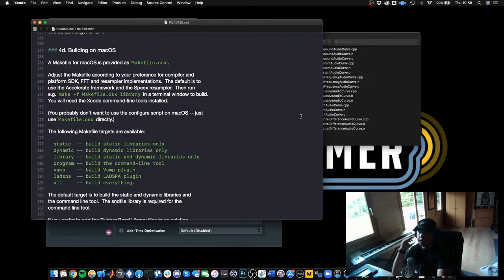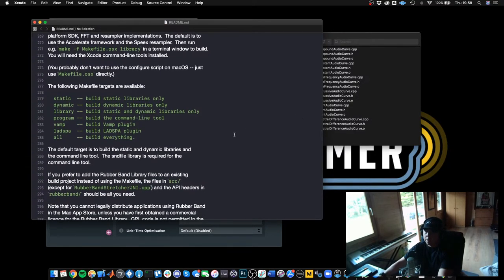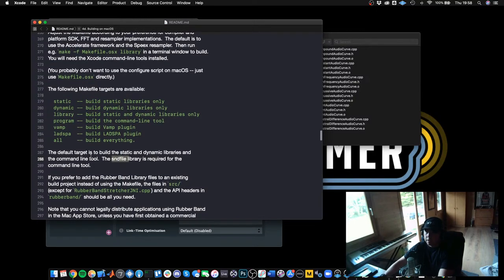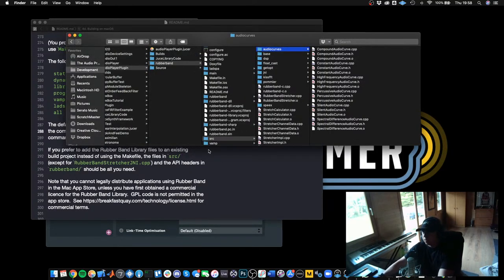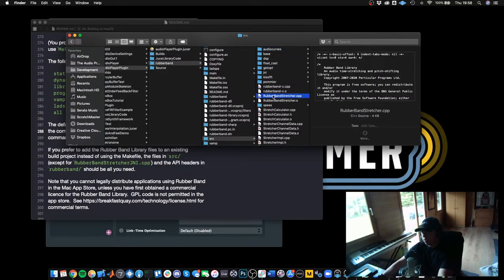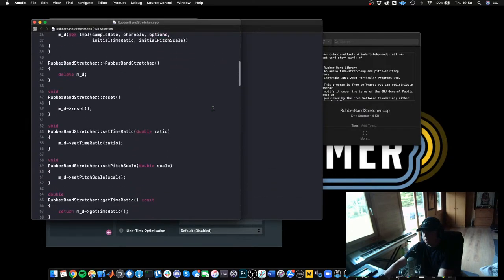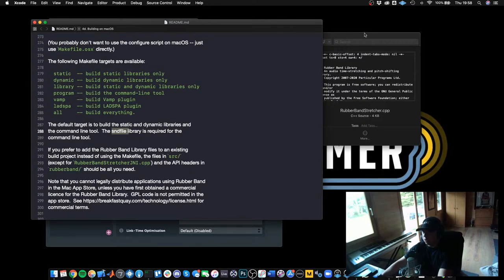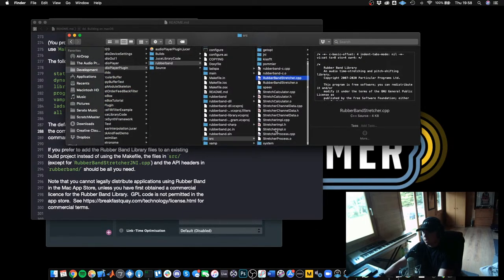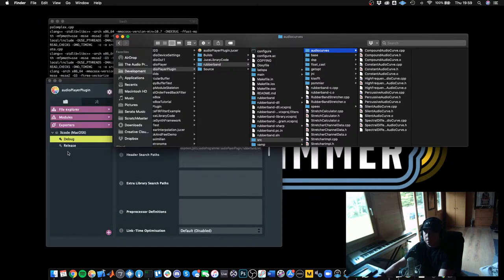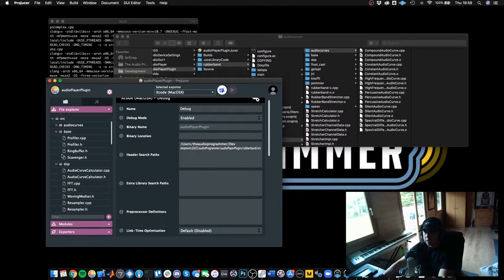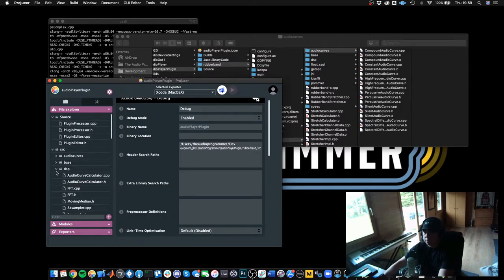If you prefer, so this is what I was trying to do. The files in source in the API. Okay, all right, I'm going to try this. There should be one file though. So, is it that I need to include every single one of these? Oh man, it's crazy. I tried to do this. It didn't work.